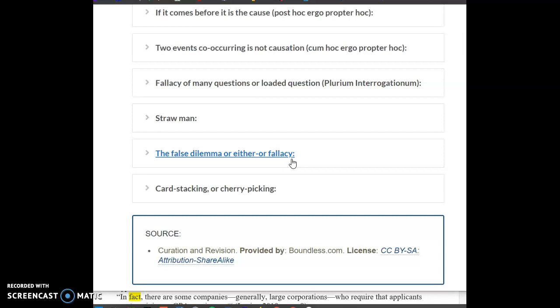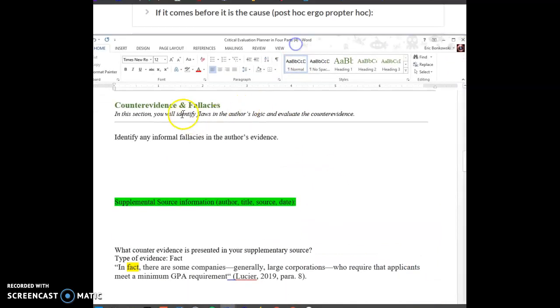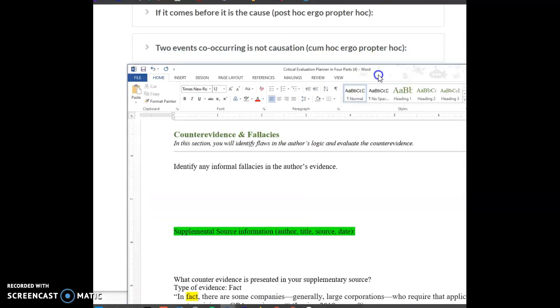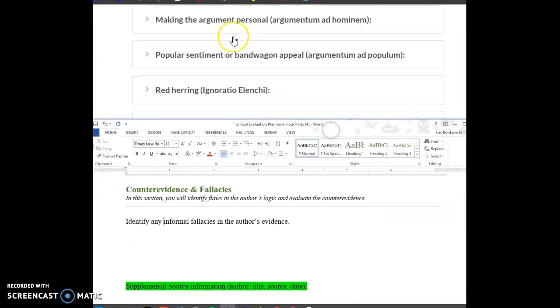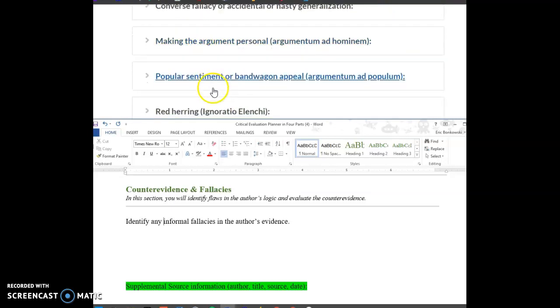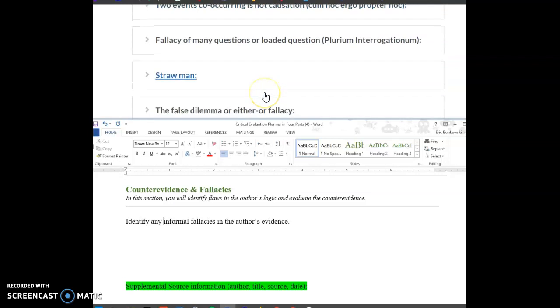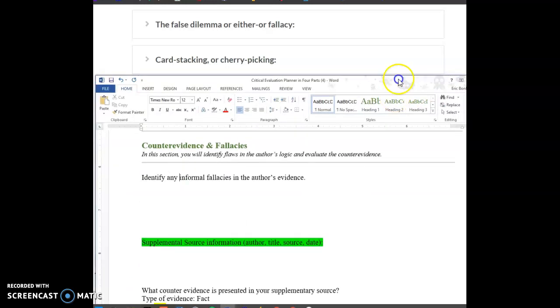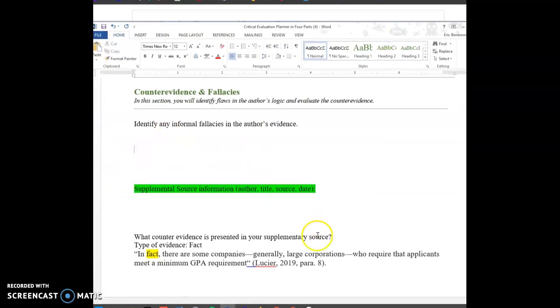I just want you to identify one or two things that you see as a logical fallacy and then explain what type of logical fallacy it is. So pick out a quote that doesn't seem quite right to you, that looks like it's an example. I think it's easier to look for errors in logic and then try and name the fallacy. So I would recommend just picking a couple of different ones from the list and saying, I'm going to look for a straw man. I'm going to look for the false dilemma. And then you can identify it right here by including the quote.